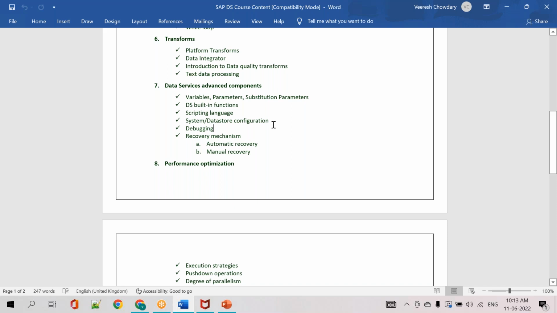But we have system and datastore configuration. I have created only one job. When I run the job for AP, it will connect to the AP database. When I run it for Telangana, it will connect to the Telangana database. At runtime, I can select. Also, if you want, I can schedule all 32 regions at the same time. How? We'll see in the regular class.